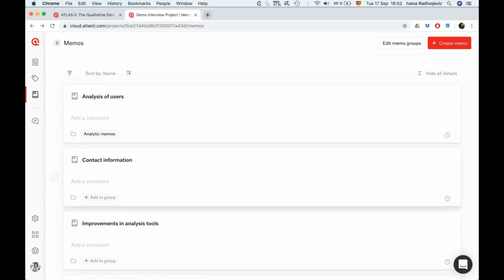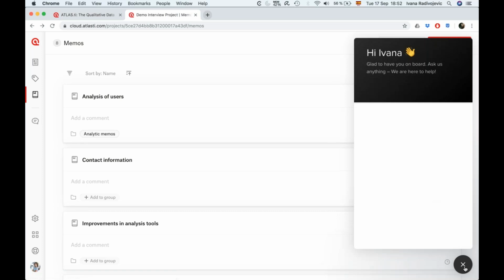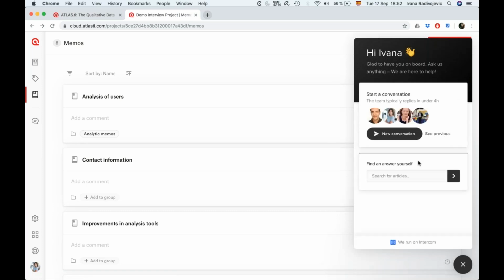Now finally, if you ever do have any questions or doubts about how to do something in ATLAS.ti Cloud, just click down here on this chat bubble and you can get in direct contact with our team. Just start typing here and then a member of our team will get in touch with you, and so we're happy to answer questions. Or if you have any feedback or suggestions, anything that you'd like to be able to do here, please share with us because we're constantly working on this and adding new features and improvements, so we'd definitely love to hear from you guys and about how ATLAS.ti can meet all your qualitative data analysis needs.